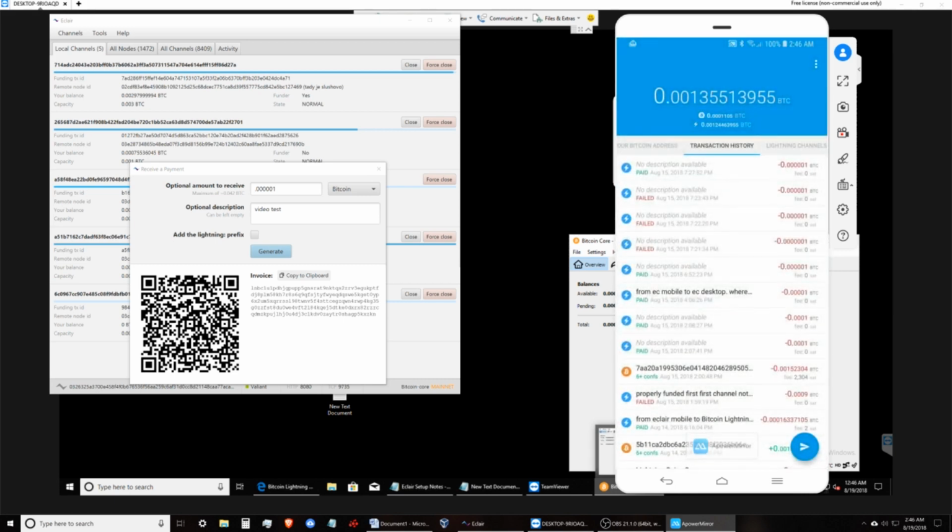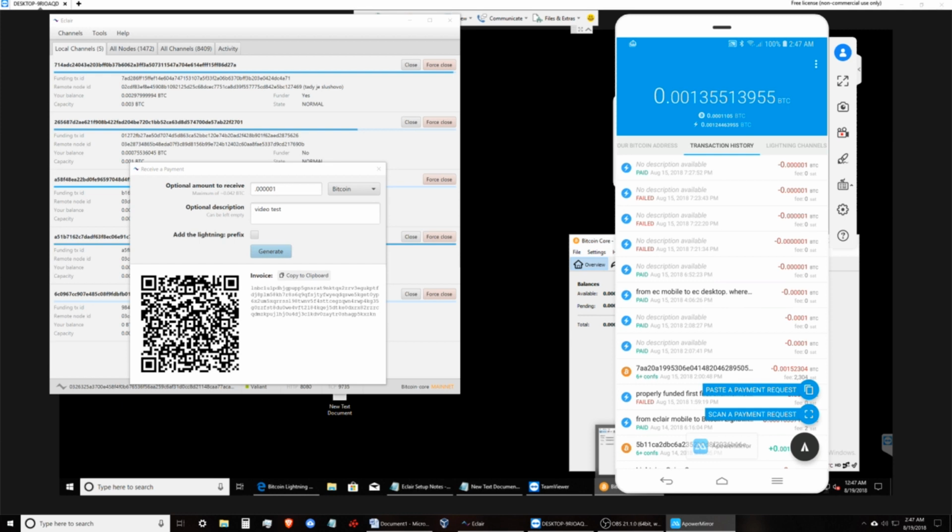I'm on my cell phone, and the person that I'm sending the money to is saying, hey, look, this is a payment request. This is all you have to do. You go here. I want to send that 0.0001 Satoshi, scan a payment request. With this particular app, you can scan a Bitcoin payment request or a Bitcoin Lightning payment request. Lightning payment requests normally start with LN. Bitcoin payment requests start with a number, a normal number, or the letter B for Bech32 or SegWit addresses.